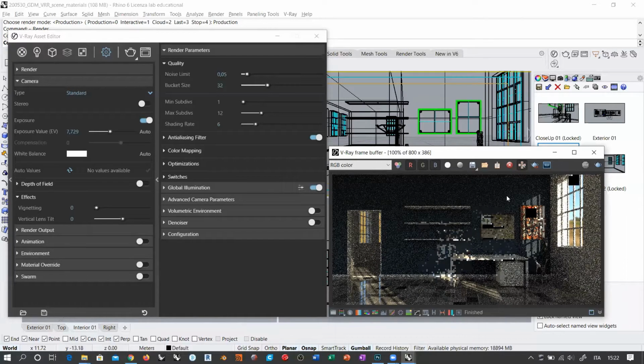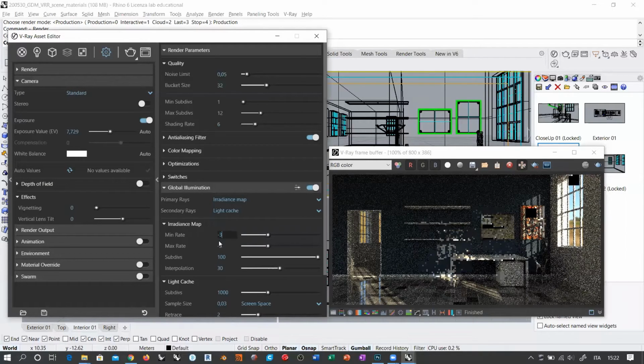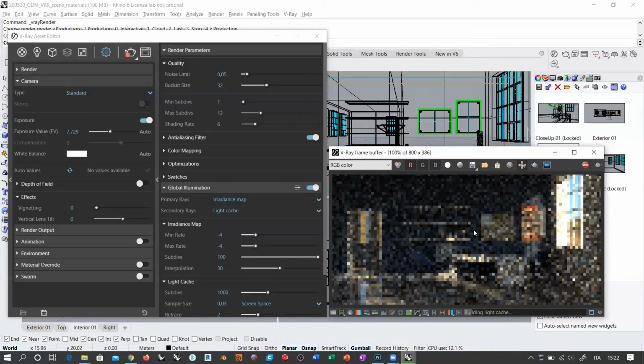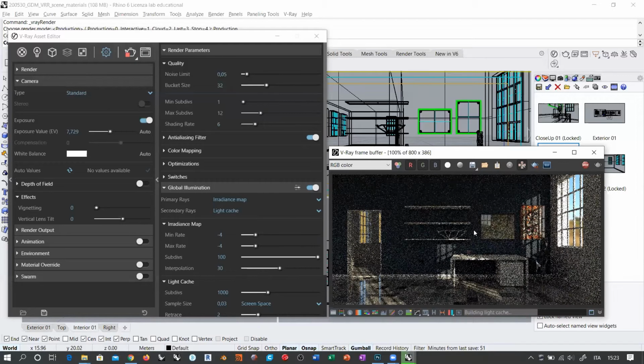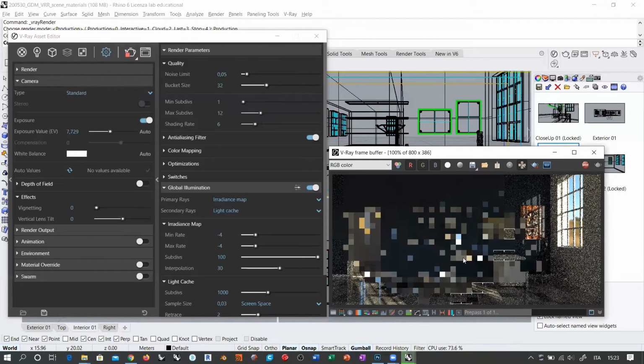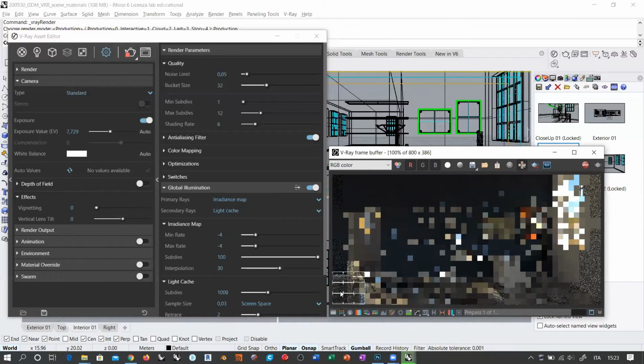And you see, for example, let's see if we can reduce the render quality, so as to increase render speed, -4, let's see if we already get some quicker pre-pass. Light cache is already quite fast, so we don't need to tweak the subdivs in this case. But if we reduce the radiance map quality, it should be faster. Yeah, you see that the squares, the buckets, move quite a bit faster around the scene.